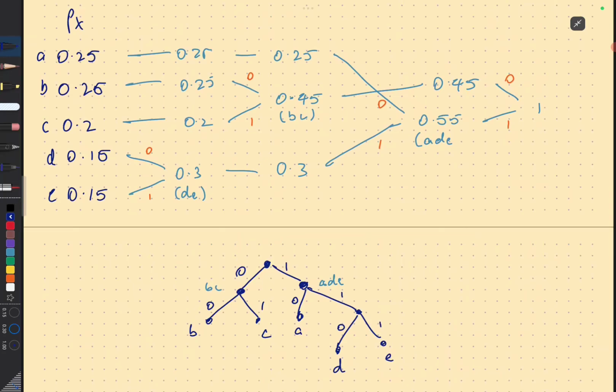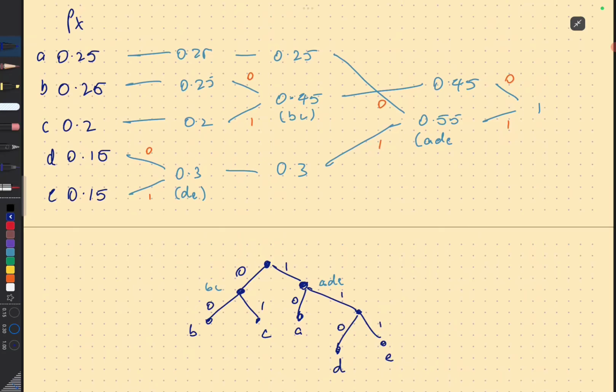Any other questions? Wouldn't they be preferring to give 0 to the one with the high probability? That's okay. I mean, that's one systematic way of going about it. But it's still a valid Huffman code. It's not mandatory to assign 0 to the highest probability and 1 to the lowest probability.